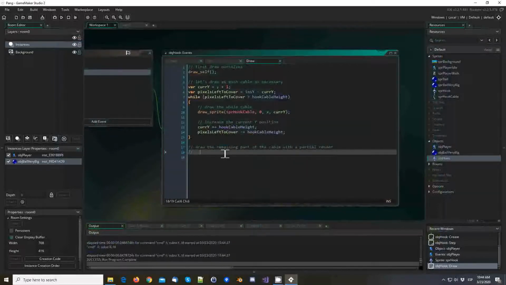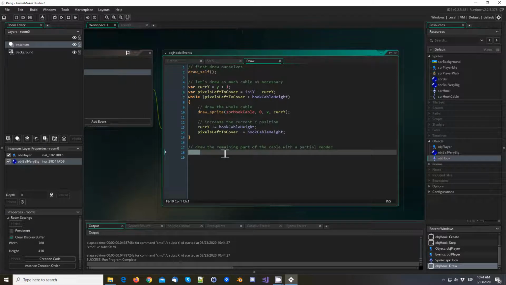In order to draw here, we want to draw only a part of this sprite, and for that we have a function that does that. I think it's draw sprite part, something like that. But first let's calculate how much of the sprite to draw. We want to draw the sprite, but only the pixels left to cover.